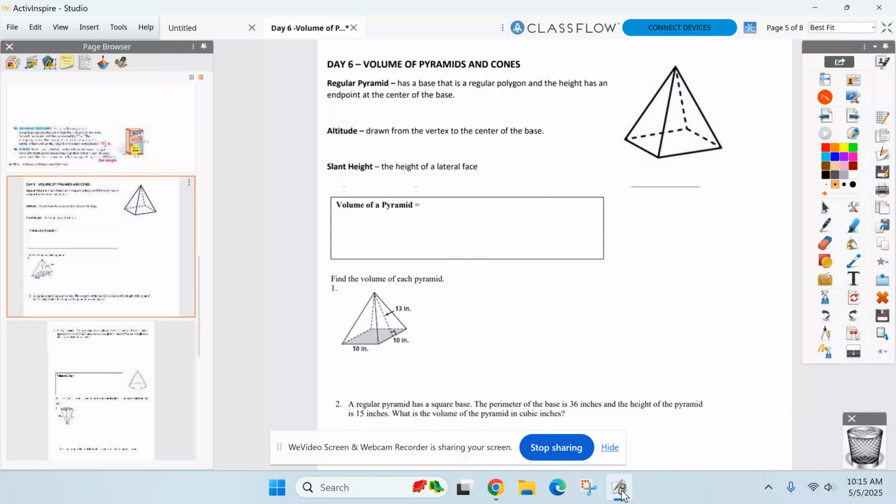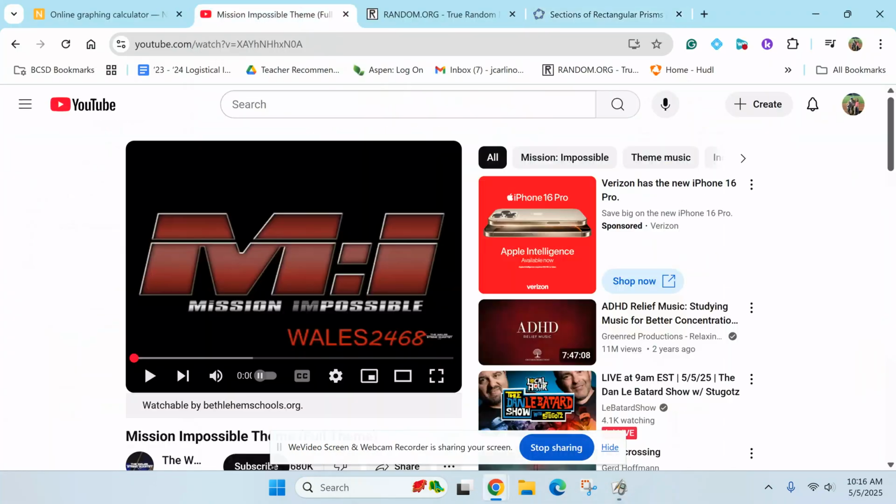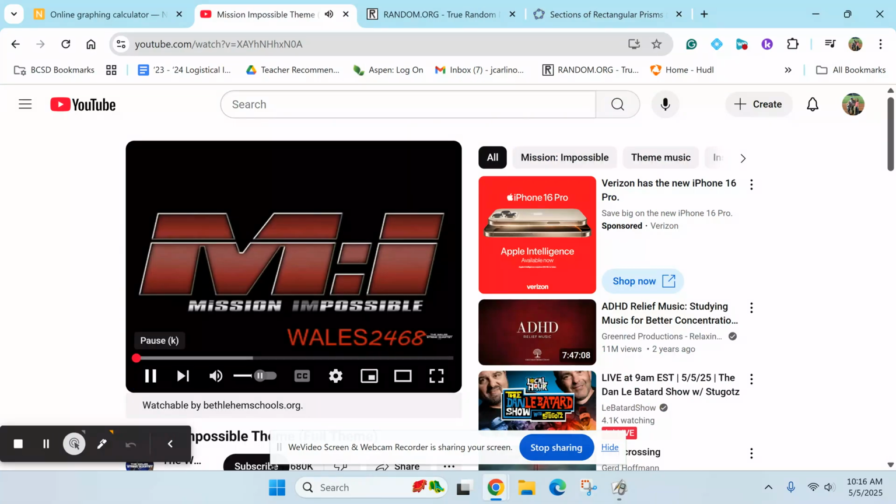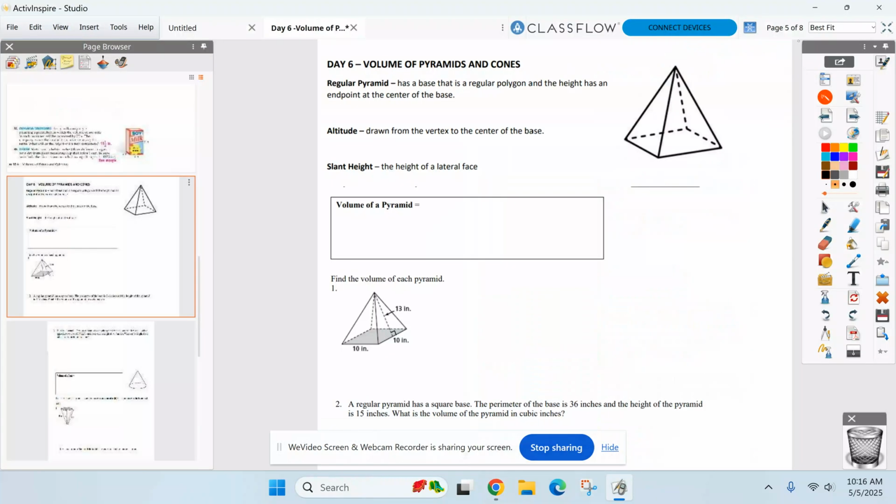Anybody familiar with the whole Mission Impossible franchise? Because that's how I'm going to discuss the difference between the two heights. We are all going to go inside a pyramid right now with me. You guys are going to be at the very top of the pyramid, which is called the apex. Everyone see the tip? You are right now holding on for dear life at the apex, because if not, you're going to fall right down to your death.